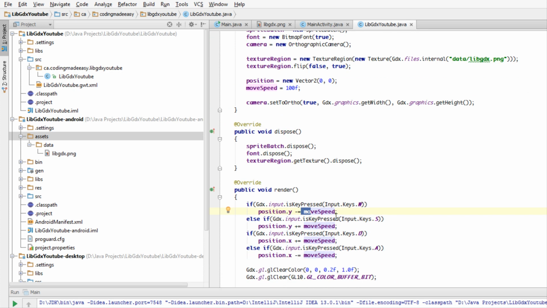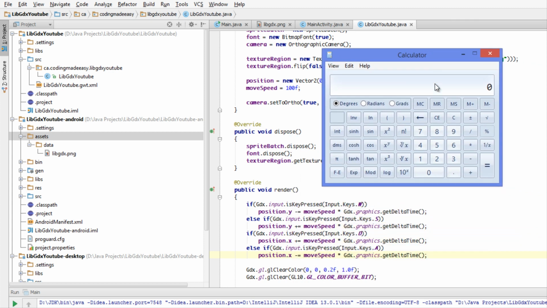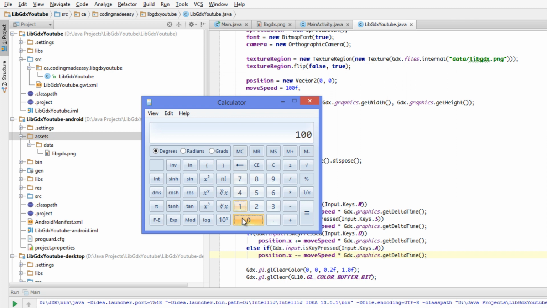So what we're going to do is say times Gdx.graphics.getDeltaTime, and we're going to do this for everything that has a move speed. Now what does this do? As I said, if we move 100 spaces every second, we multiply the move speed by a second, which gives us 100.